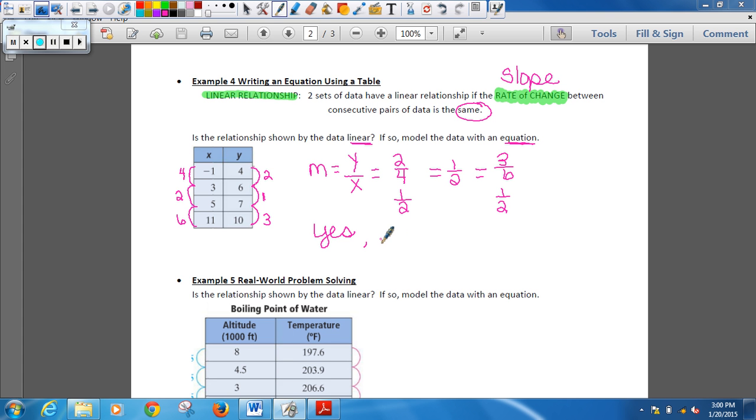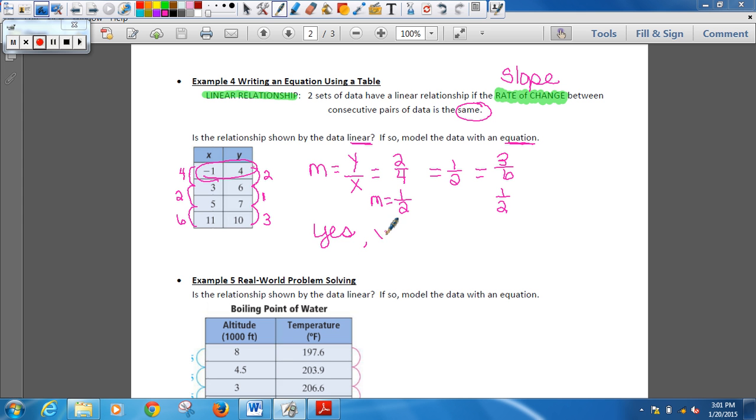It does not tell you what form to write the equation in, so anytime it does not tell you, I would go ahead and put it in y equals mx plus b form, or whichever one is quickest. If I look here, I know the slope of 1/2. I don't have my b over here, but I have several points. So I have a point, and I have the slope. The fastest way to write it then is using point-slope form. So that's the good thing about knowing 3 forms. You know which one is fastest to write it in.